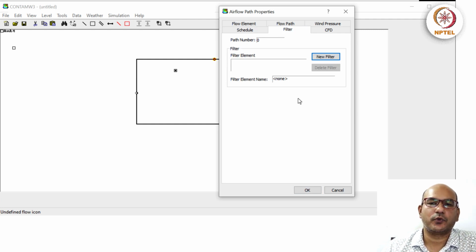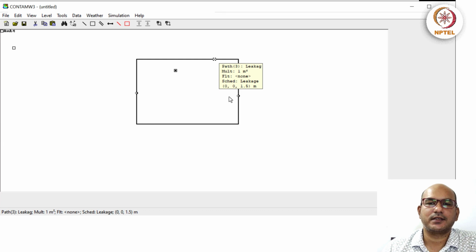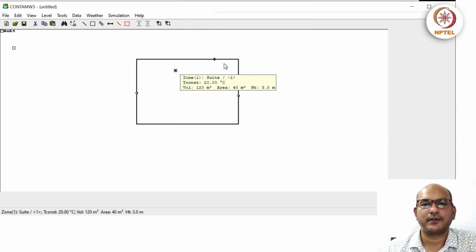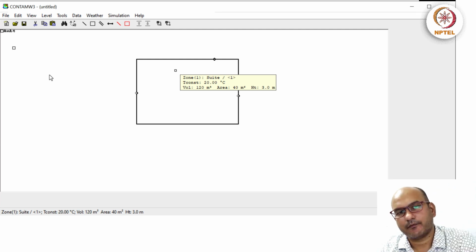When we have this and this as forced fan or forced flow models, we may need this leakage to also close the pressure and flow schemes for the model. So we have our flows defined. Our contaminant data is also defined as 0 ppm, and we have also defined the flows and leakages, and the ambient is 400 ppm.